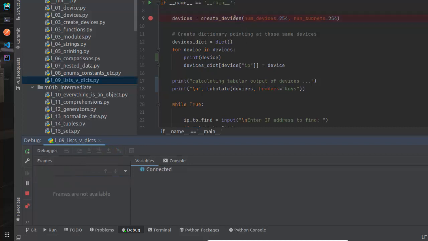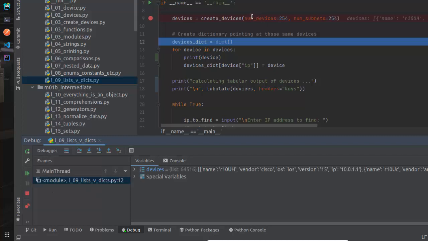Now create devices normally happens almost instantaneously. When running in the debugger, PyCharm has a lot more work to do, and since I'm creating 64,000 devices, it's going to be busy running a bunch of stuff in the background. But I've blabbed on long enough. You can see that it stopped again. I can see that because it highlights the line that it is stopped at. And again, I can see that I can do something here.